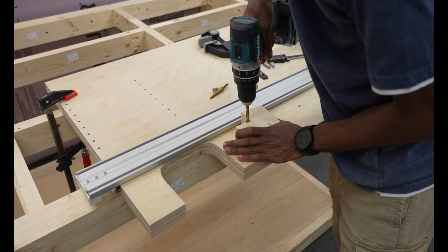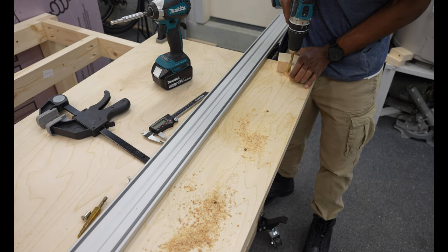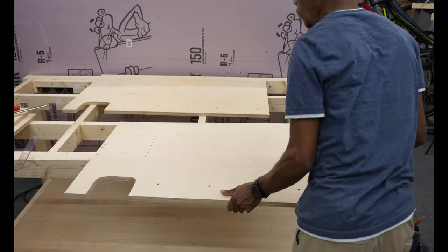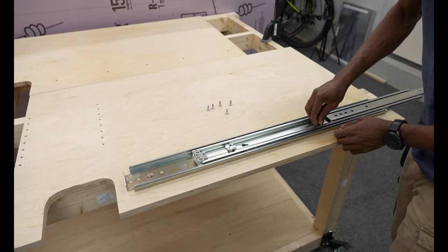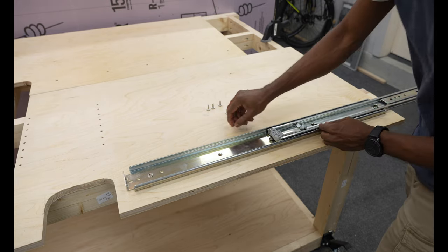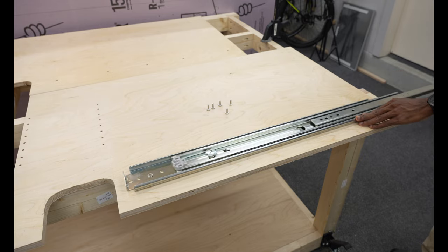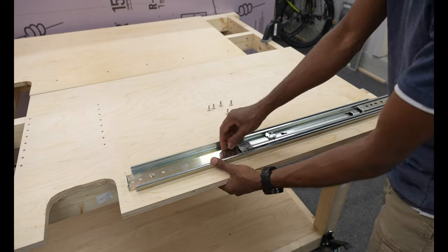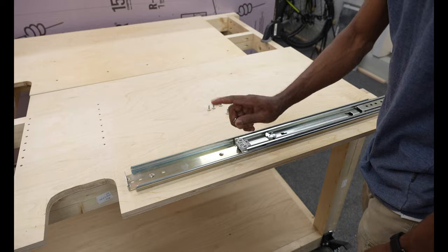I sandwiched two of the panels together with double-sided tape. That way when I'm drilling the holes for the drawer slides, I can drill on both at the same time. I'm using a binding bolt instead of a regular wood screw to eliminate side play. This drawer slide is rated for a 410 pound load capacity, so I needed something with enough holding power. Unfortunately, the locking mechanism was hitting the binding bolt, so I replaced it with a countersink head machine bolt.